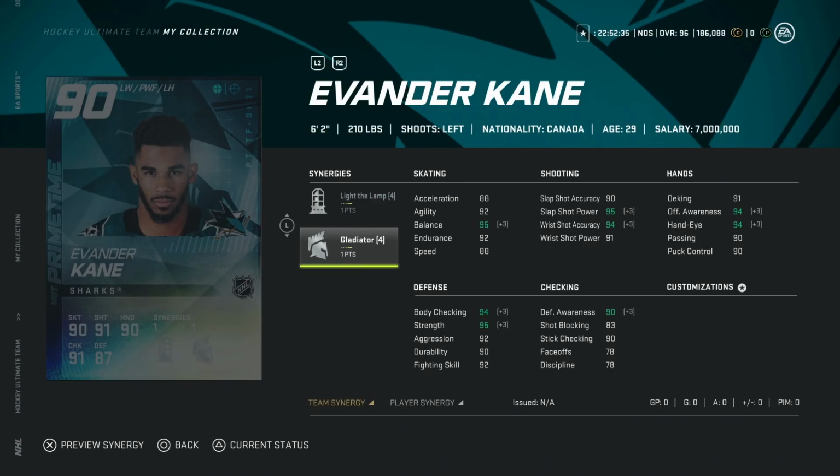I'm a big fan of Evander Kane cards just because I like playing with the bigger cards. But I could see a lot of players, if you are a big fan of Jack Hughes and that's the kind of card you like a lot, then it's probably not going to be good for you to go out and get this Evander Kane card. But I definitely think that there is some value here. I'm not a huge fan of the player-based synergies, but they do kind of help out here.